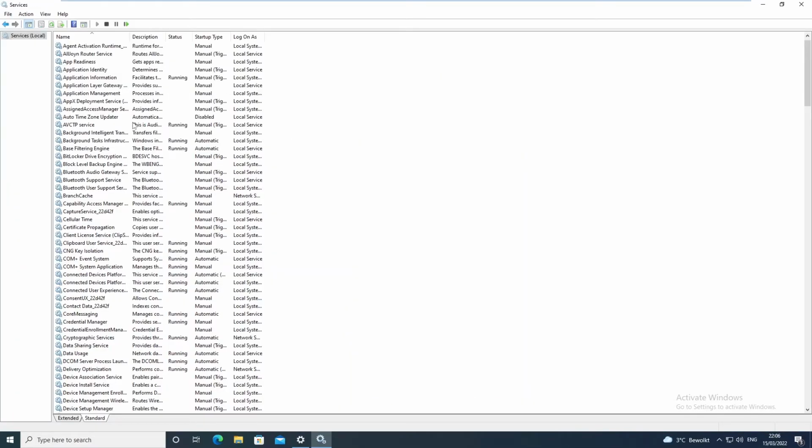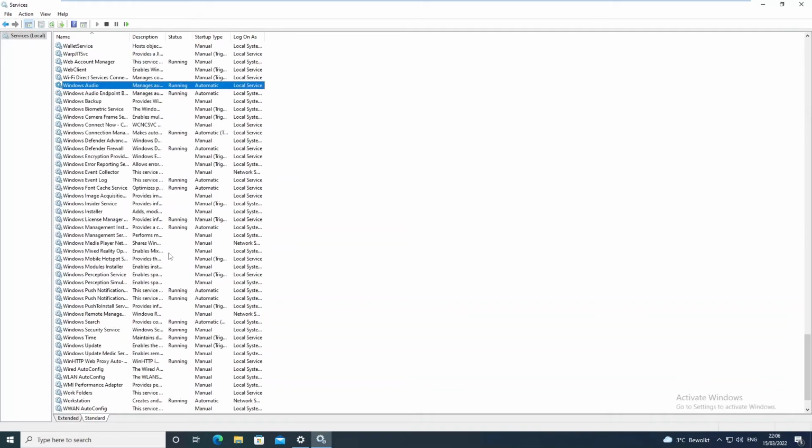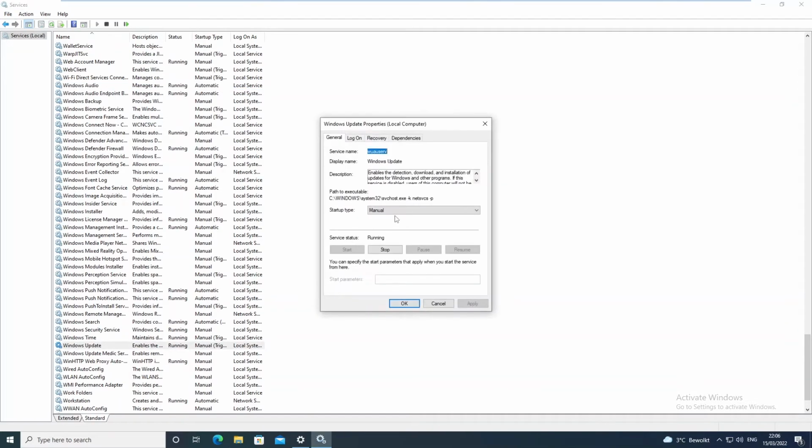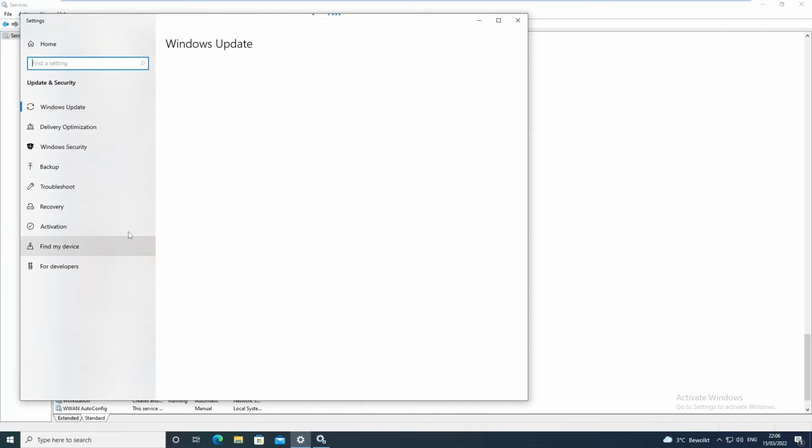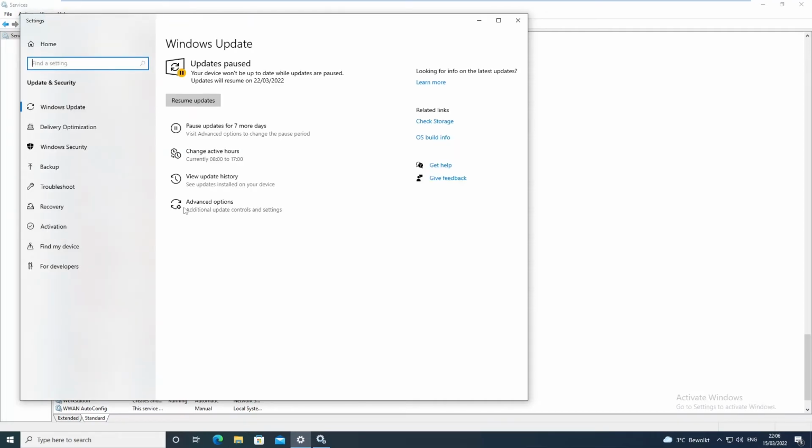When you open the Services app as an administrator, let me search for Windows Update again. Let's double click. Here you can see we have the option to stop or start Windows Update. What I can do is disable the Windows Update service and then click OK. By doing that, Windows Update will be disabled on this device. You will not be able to install or search for updates.